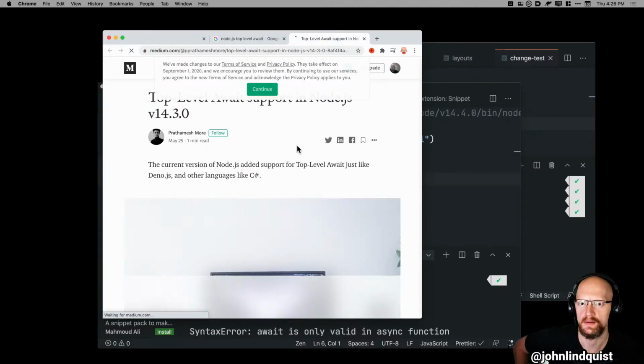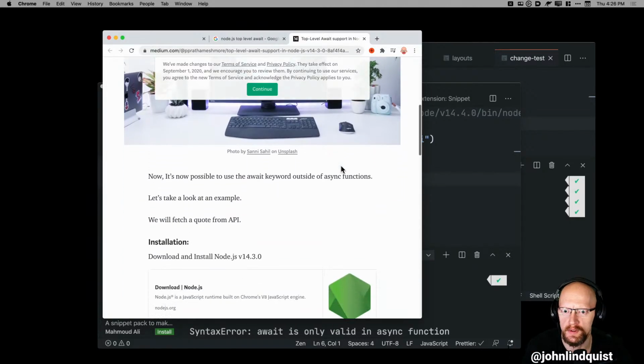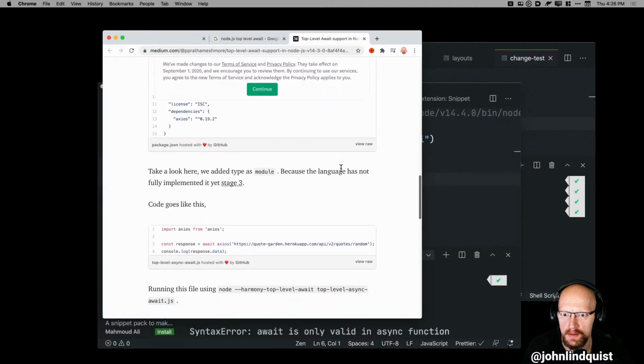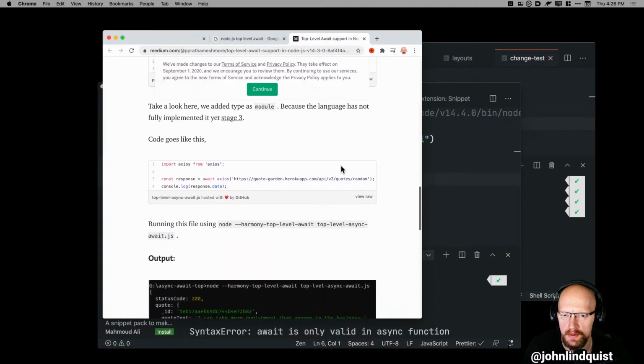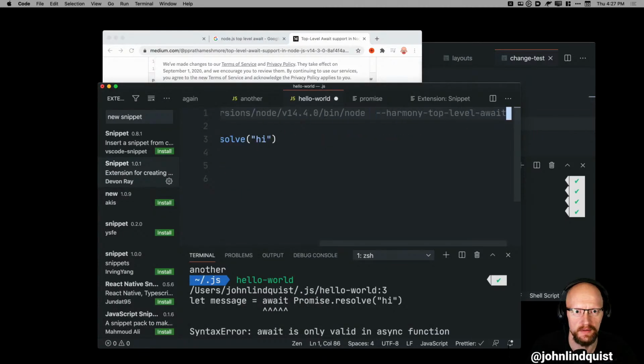14.3.0 and 14.4. Can I pass flags into it? I'm not sure if that's a thing. Like if I can pass a flag here, makes sense that I could.